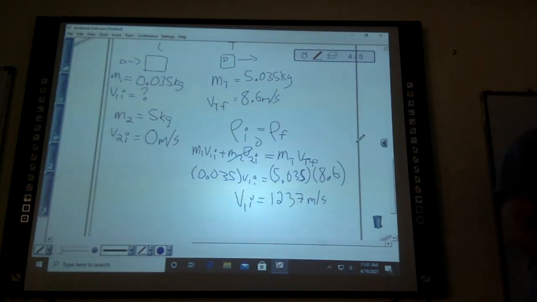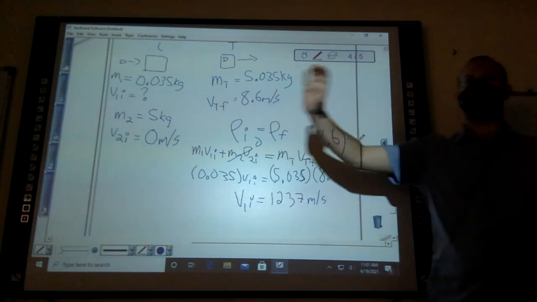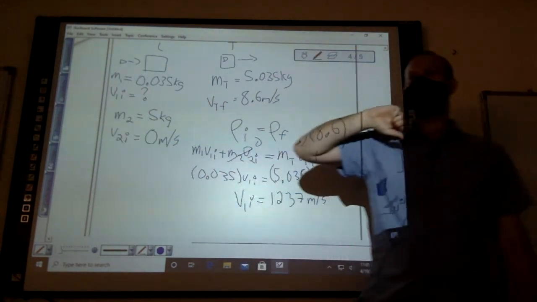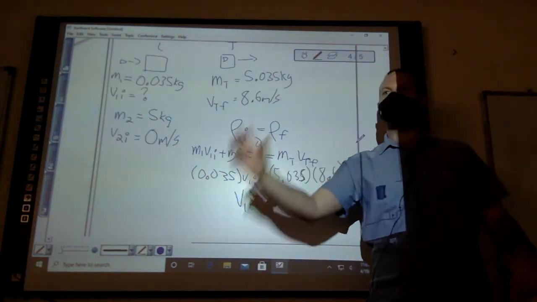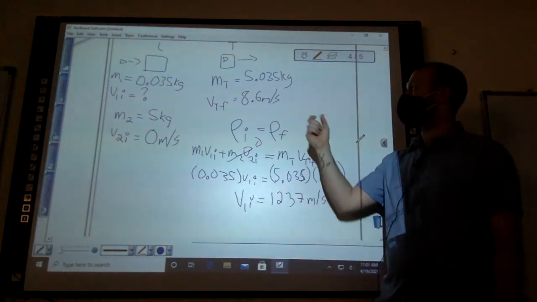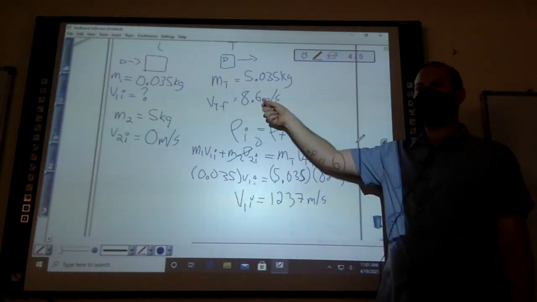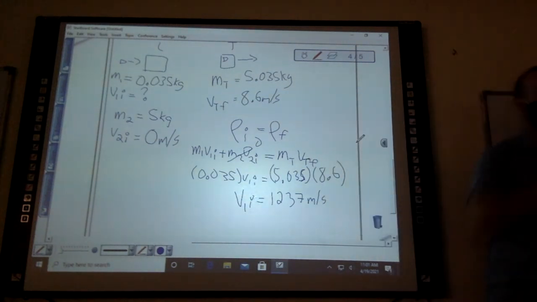So you're having a misconception about physics in saying that. So it hits the block and you're saying it just falls over, right? That's what should happen, which is what happens when it does this. Even though it's moving backwards at 8.6 meters per second, that doesn't mean the bullet hits the block and then it just goes like this at 8.6 meters per second. As it hits, it's going to fall, which is exactly what it says. So this is not saying it just flies backwards. It hits and falls.